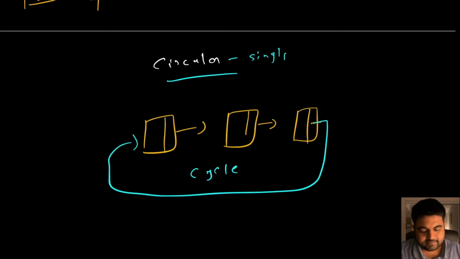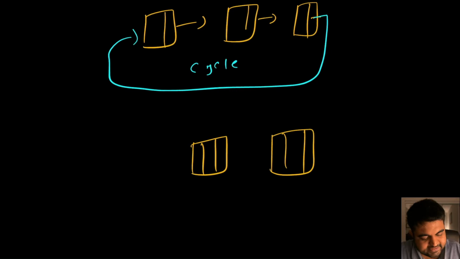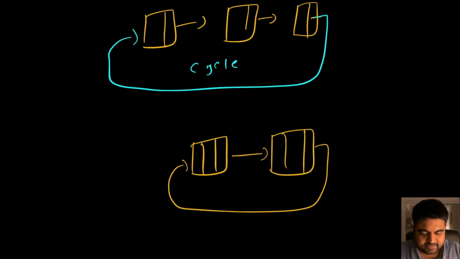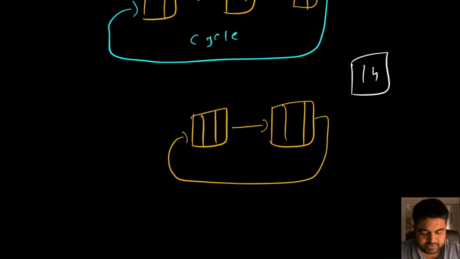So there can be two types, circular singly and circular doubly. In both cases, we are going to have the nodes point towards subsequent memory blocks. So if this was to be a circular doubly linked list, we would have two blocks of memory being stored at every single value, and then eventually these blocks would be connecting with each other in this fashion. So I know linked list sounds different, but trust me, after we are done with the 14 popular questions from LeetCode, you would understand every single concept from the linked list.